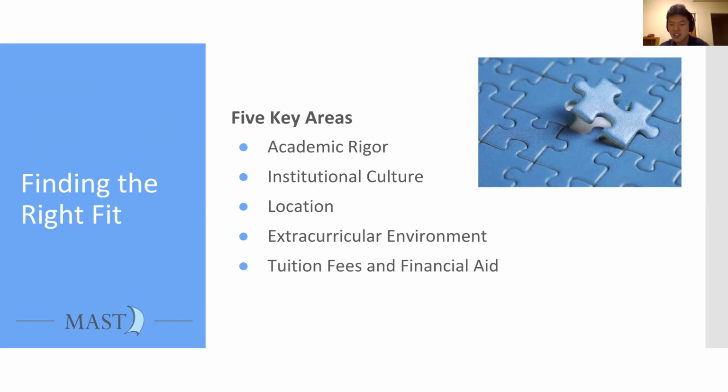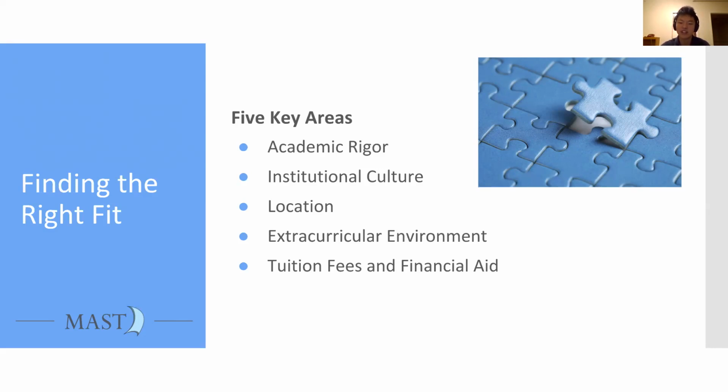Thirdly is location. This is something that I sort of overlooked when I applied, but location really matters because it affects your out of school life, your social life for example, and also the weather. Weather has a very big impact, at least for me personally, on my mood. So you need to make sure that the environment you're going to be in is one that you want to study in, because some areas might just not work for you. I personally really hated places that are always gloomy, which is why I didn't really apply to the UK schools, because I didn't like the weather over there. So that's something for you to think about.